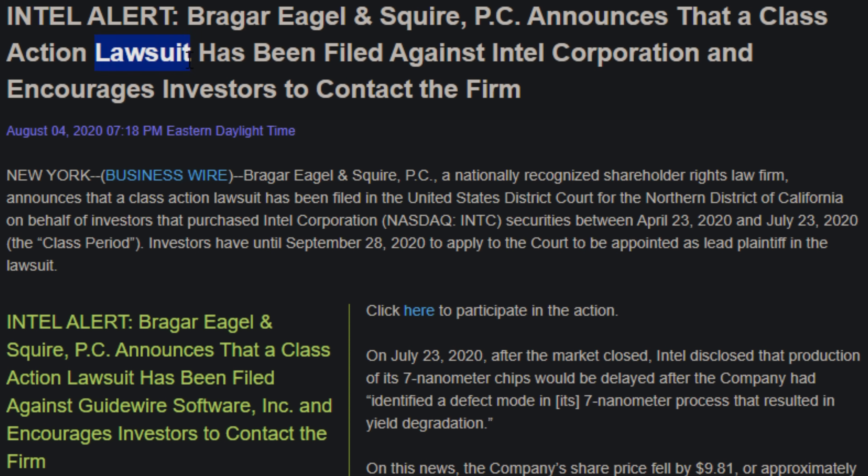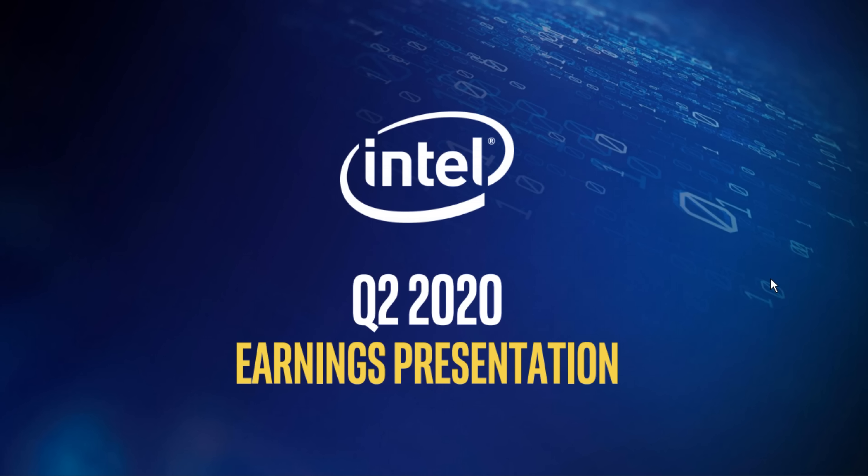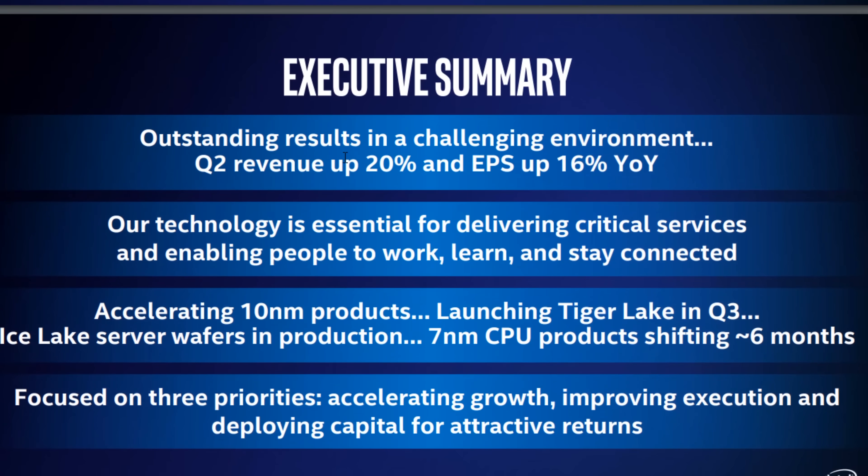Intel has been in the news. Intel's been sued because of the call. If you've been living under a rock, Intel announced that seven nanometer has also been delayed — process problems. We've been on 14 nanometers for a while now, several many generations. This is talked about a lot in the desktop space but not really a lot in the server space. Then Intel just posted a record quarter — record financials — even though they're not able to produce higher performing CPUs on their 14 nanometer process.